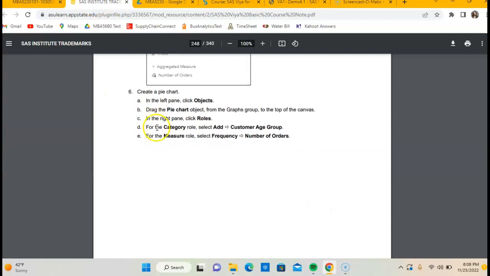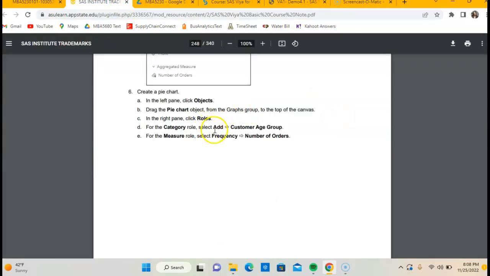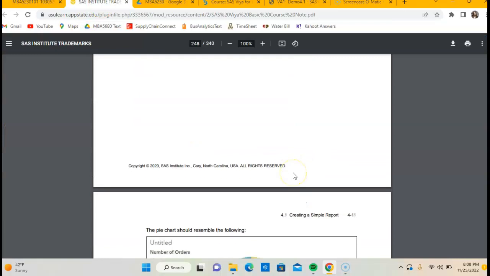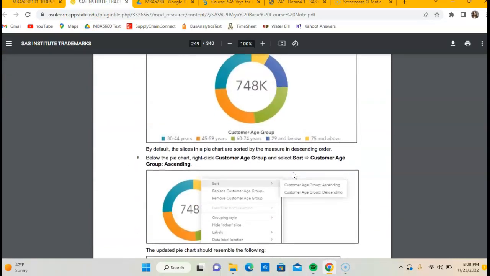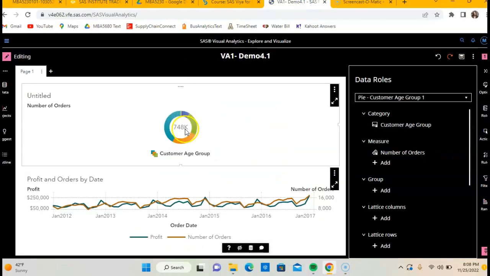And next for measure, add number of orders. There we go. And then our pie chart should look like this. Yep, we got the same number in the center.